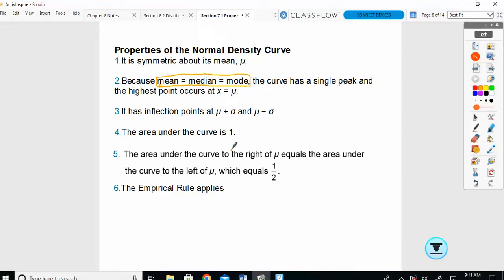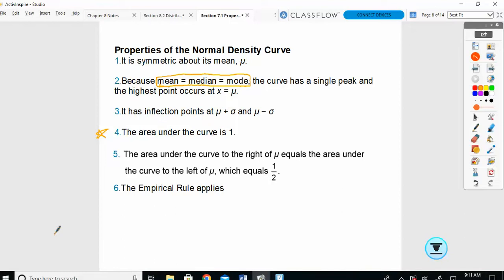We can look at our inflection points, which we'll talk a little more about. It's just how far it is to get to one standard deviation. Since we're talking about probability, the area under the curve is 1. So this area under the curve is representing the probability. Since it's symmetric, that means there's a 50% chance you are above your mean or a 50% chance you are below your mean.